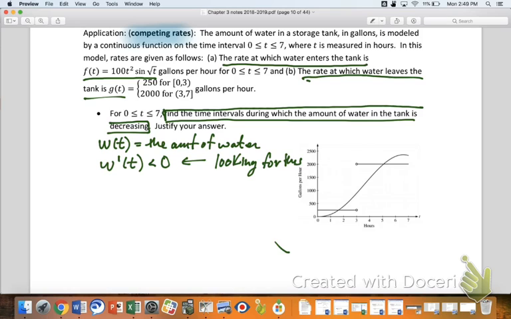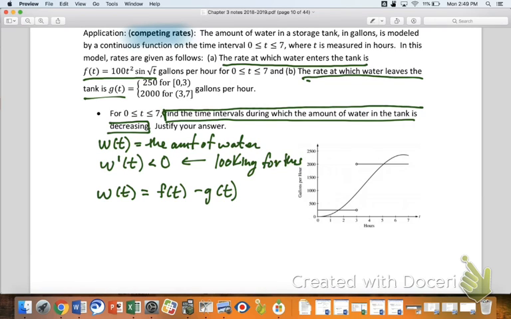Go ahead. Could you say that, like, W of T would be equal to F of T minus G of T? Let's go there. Not quite. Let's talk about why this is. So she just said, would W of T equal F of T minus G of T? And here's the truth, she is really close. But if we... If we take a look at the units, we can see that as close as you are, there's an important gap that we need to fill.